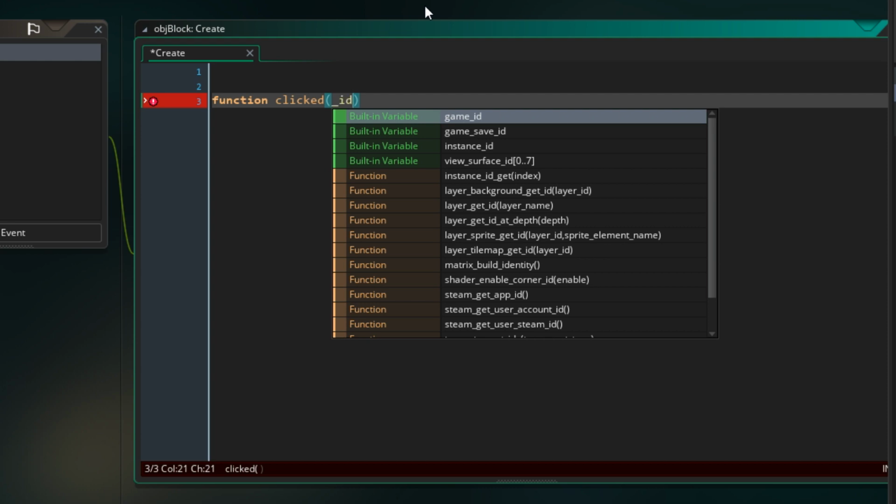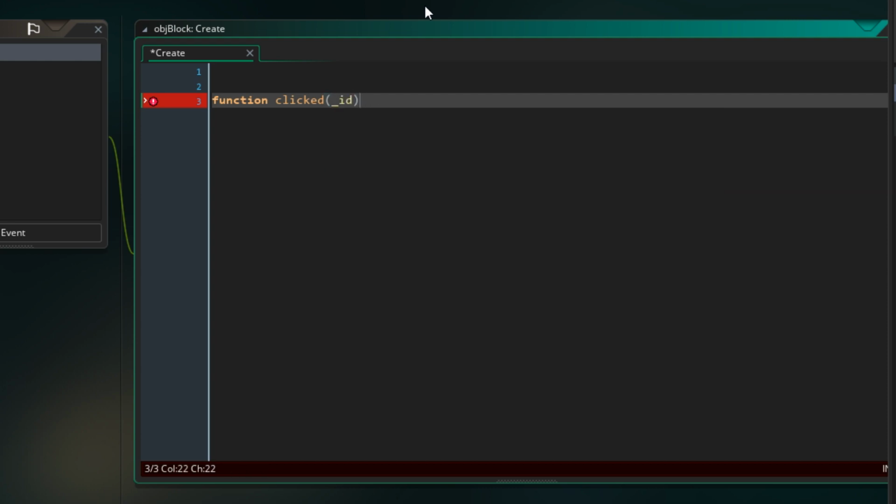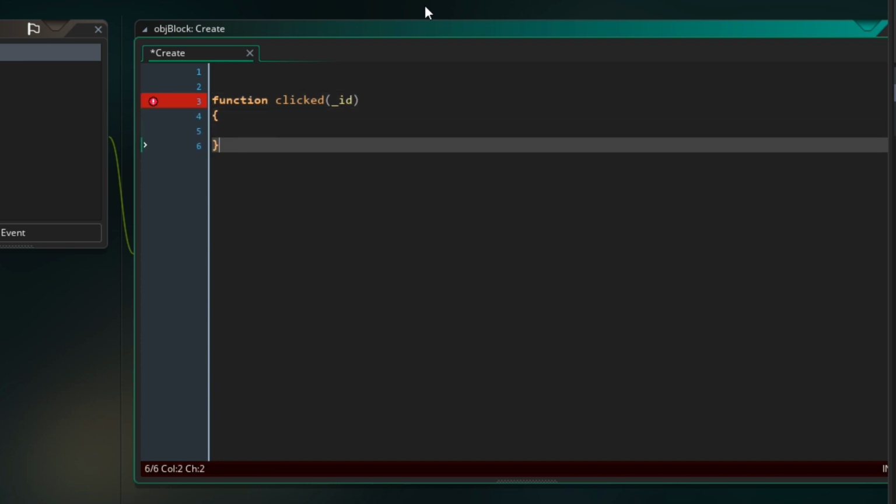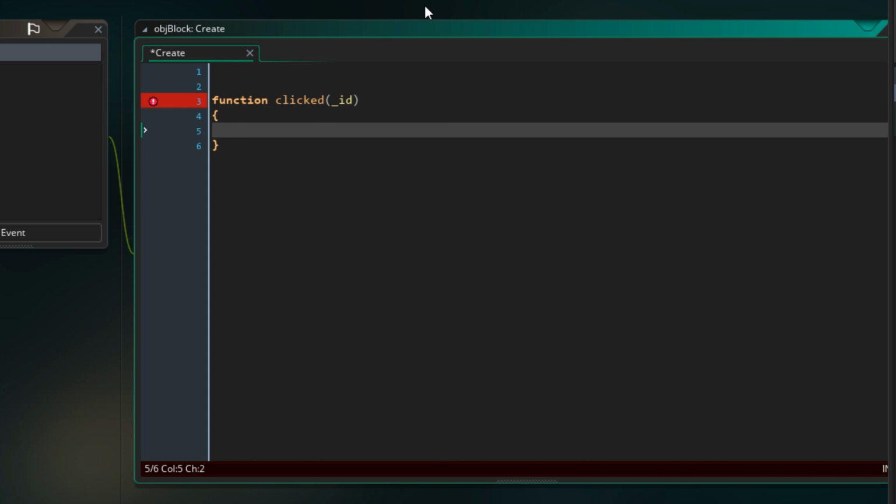Now you get to name these parameters anything you want, and they will become whatever gets passed in when you run the function. So in this case, let's say ID was 12. If I passed in 12 and I ran it, then ID would be 12. But we are going to use ID to pass in the actual ID of an instance. Instances have IDs.